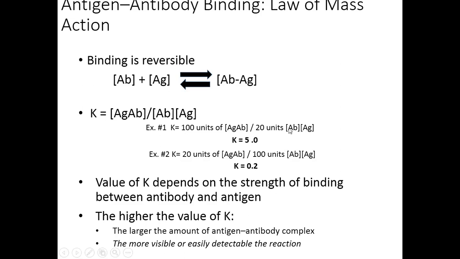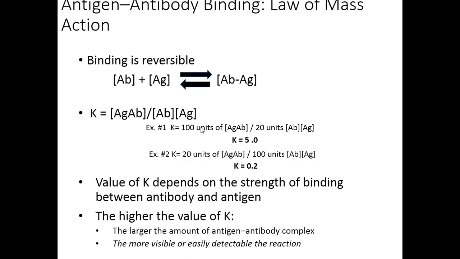Remember, free reactants, soluble antibody and antigen, are not visible on their own, right? Bound ones, they fall out of solution and they're visible to us. So we want lab tests that end up with a higher value of K, a higher likelihood that we have more antigen-antibody complex. How do we know that it's more likely? Because we just see it. We see it in action. We have equal amounts of reactants, but most of them are remaining bound. Why do they remain bound? Because we have a strong affinity and avidity, mostly avidity, right? So we have that really strong binding.